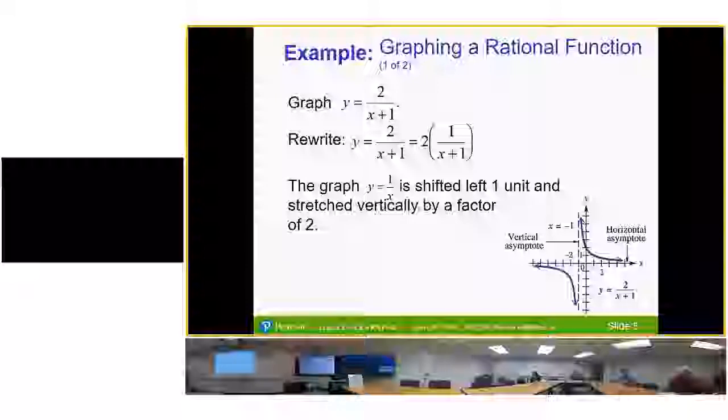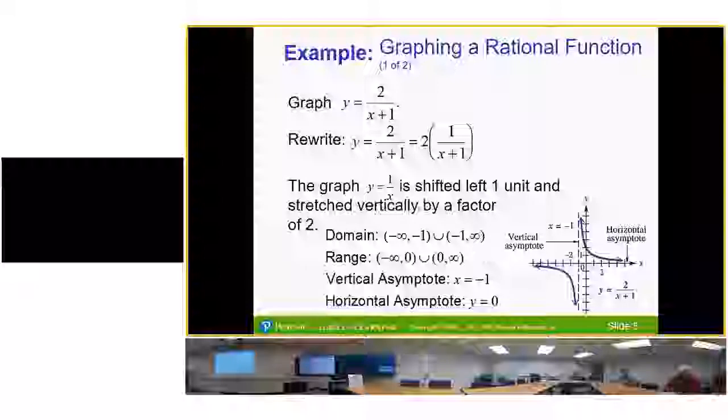So if you put -1 into this function, what will happen? It will not work. That's about the best way I can explain it. And the only way to show that graphically is with a vertical dashed line. Well, why do you have one for the horizontal? We're going to get into that a little bit later. In another few slides, we'll talk about the horizontal asymptote. Comprende? Comprende.